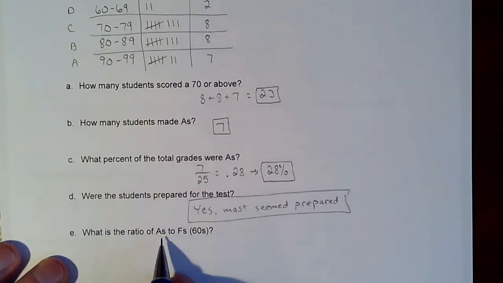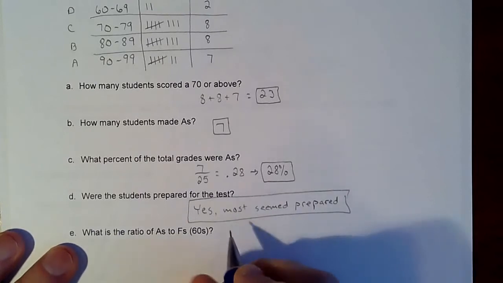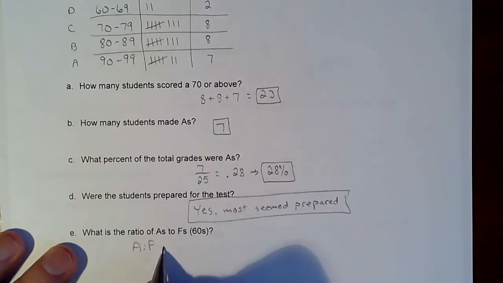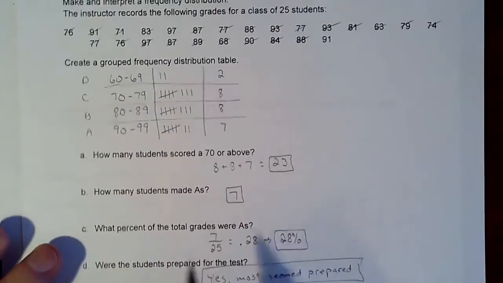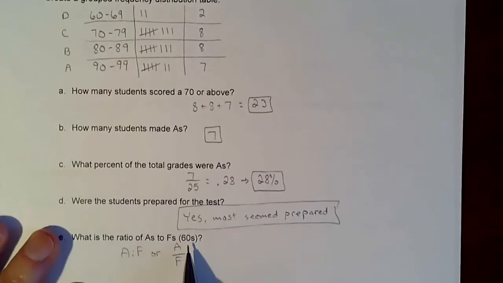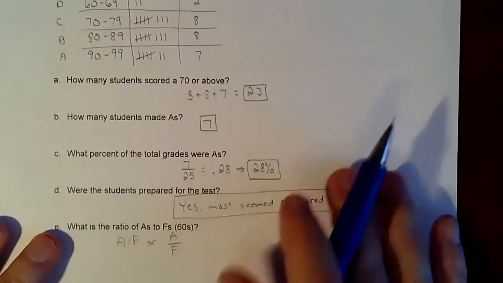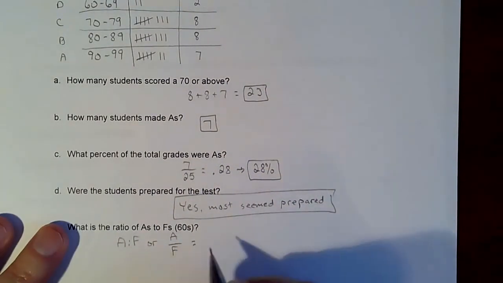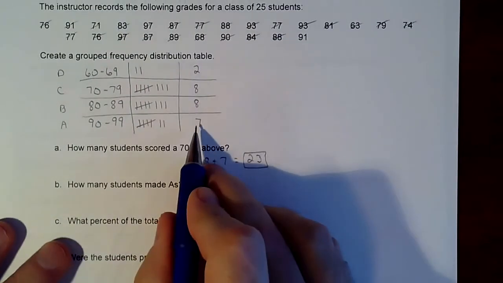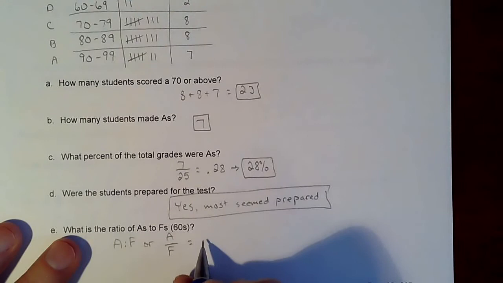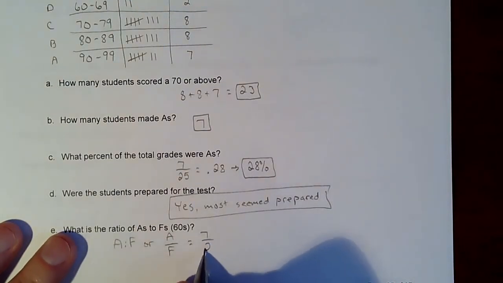All right, and then what is the ratio of A's to F's? So a ratio can be a fraction, or it can be written like A's to F's. Okay. Well, apparently an F is something in the 60s in this group. So A's to F's is comparing this group to this group. Not sure how that would work because we missed it. But we're looking at 7 A's. Apparently they're calling that F's. D's don't get degrees, so D's are going to be chunked into the F category. So we have 7 A's compared to 2 F's.